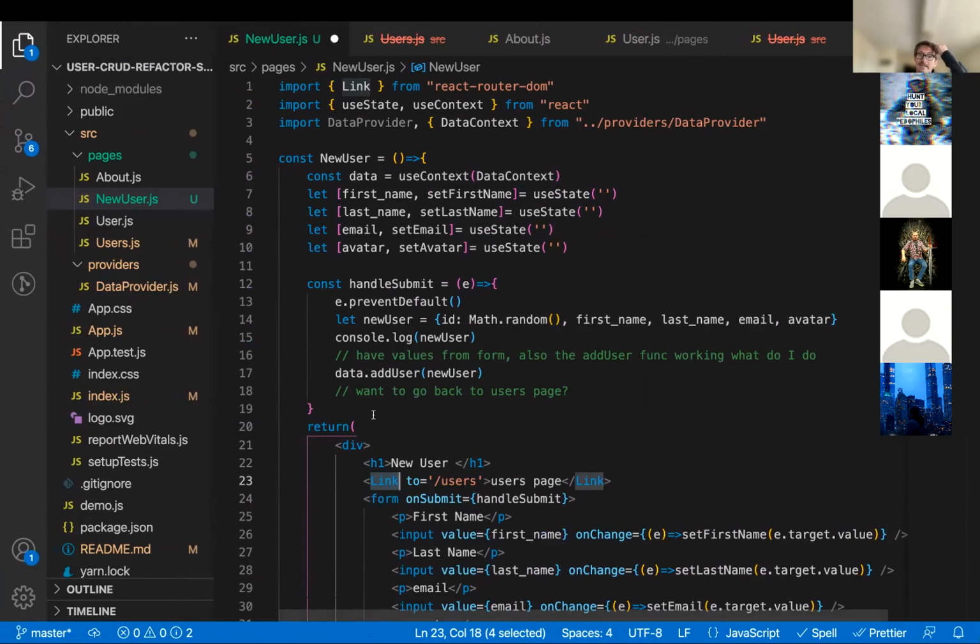So in your head, you're saying, oh man, I'm new to React Router. I know some stuff about it, but what I want to do right here is go back to a page in a function. So what would I do?